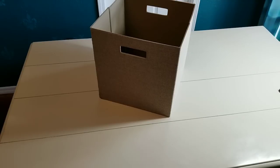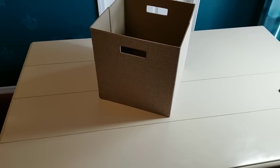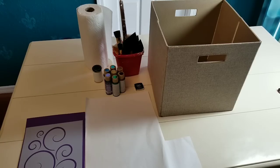The craft that had the most votes for what to show next is stenciling the fabric cubes that I have in my storage unit. So let me get my supplies and we'll get started. Okay.